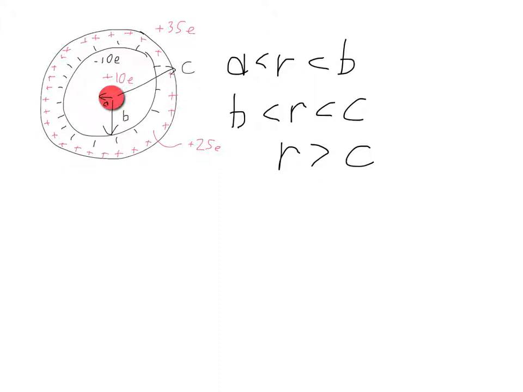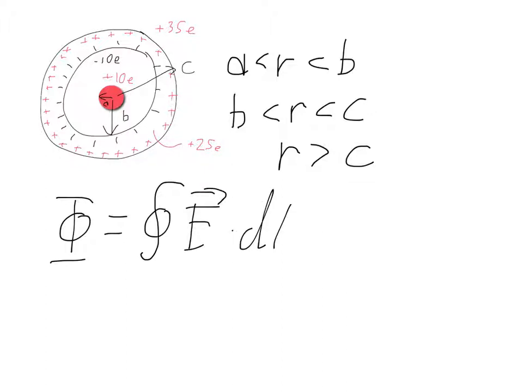So, as we remember, Gauss's law is defined as saying the flux through some surface is equal to the surface integral of electric field dot dA, ultimately about the surface of the Gaussian surface we're going to put in here, and equal to the charge enclosed divided by epsilon naught.